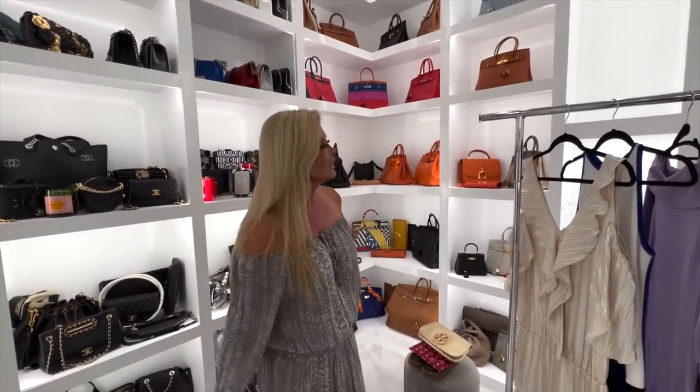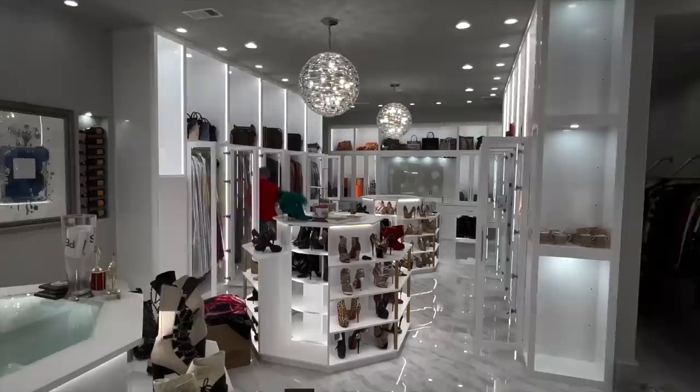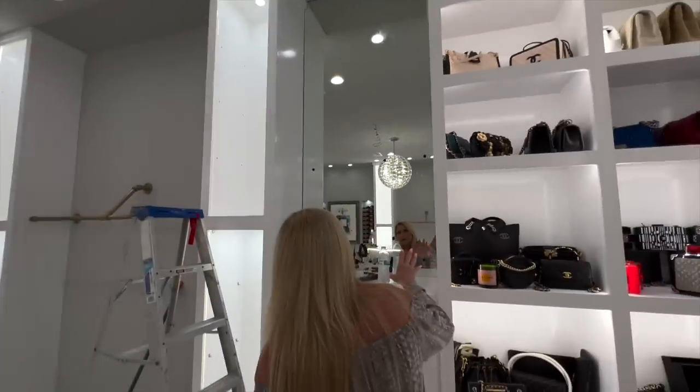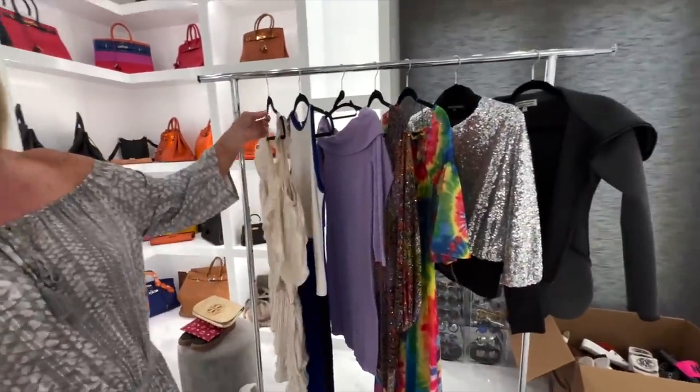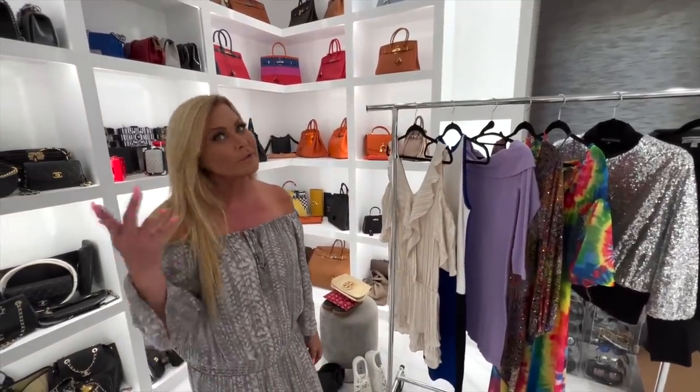Where are we? In the closet. And we're getting glass put in the doors. So we're getting a few mirrors hung up. And we're pulling more clothes for another Poshmark sale. I told you guys last week. When was the last sale? Two weeks ago. I said we're going to have another one, so here we are, having another one.